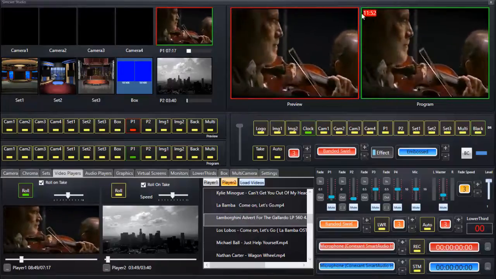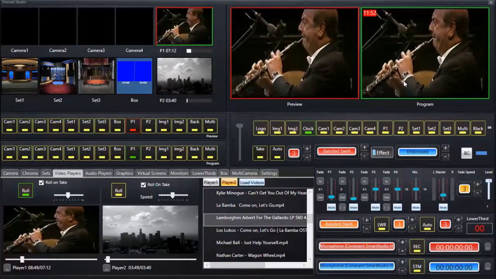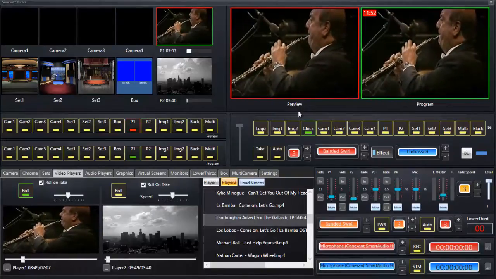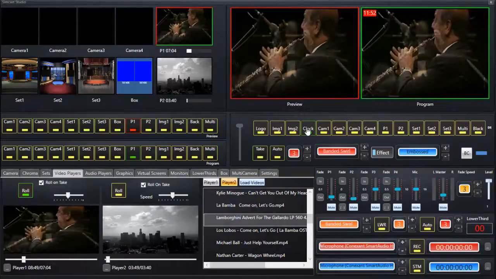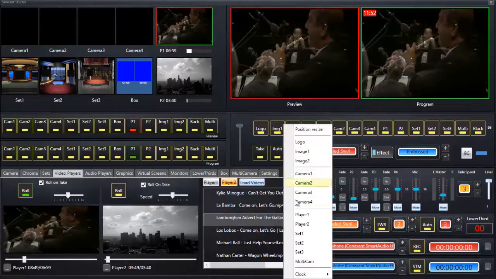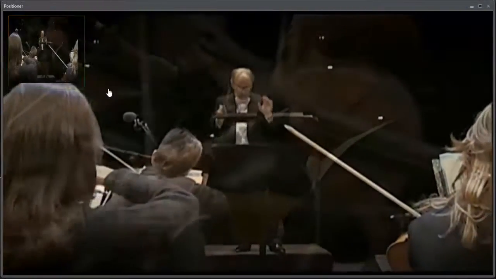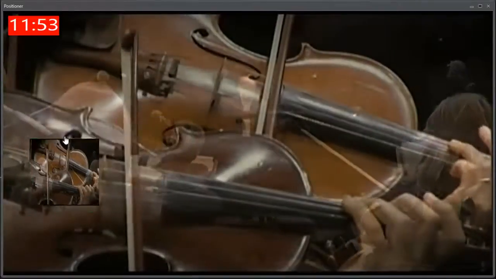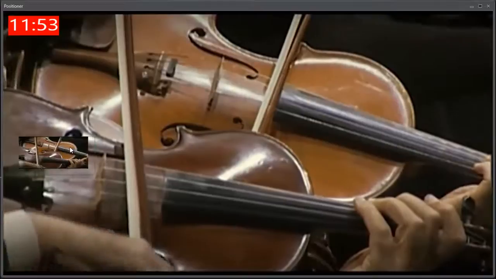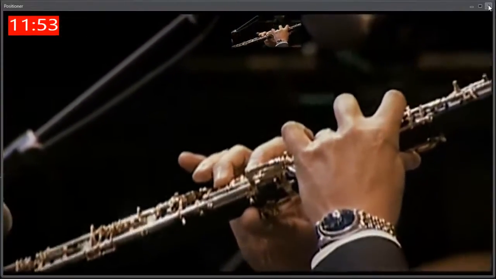So you might have noticed a couple of the items that we downstreamed there were in various different places. Well, of course they can be resized and moved to exactly where you want. So for example, we'll take maybe player 1. We go to the video player. By right clicking the menu, we can see it here. We can move it around where it's going to be located. We can resize it, kind of give a little rectangle shape there, and sure, we'll leave it up here on top. That's simple. That's how you do it.